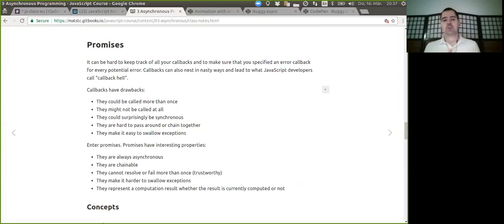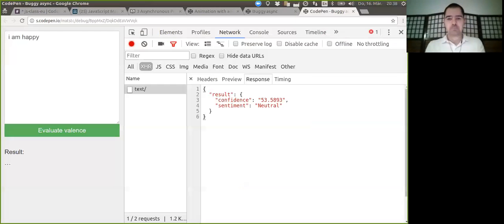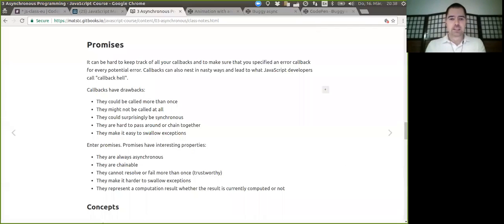And then this immediateness of calling the callback makes it synchronous. So your callback is being called right now, not later. You can do that yourself. That's actually what we did in the example that we had before with the execute callback function. We were just calling the callback. So this was not asynchronous, even though there was a callback involved. So callbacks can be both synchronous and asynchronous, which is confusing.